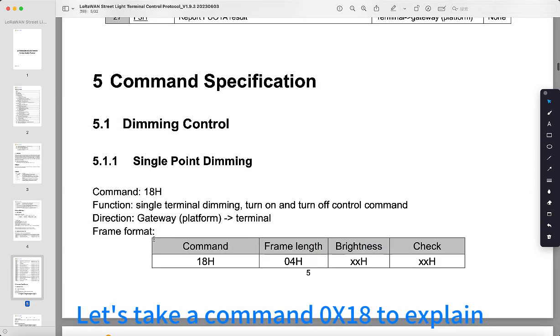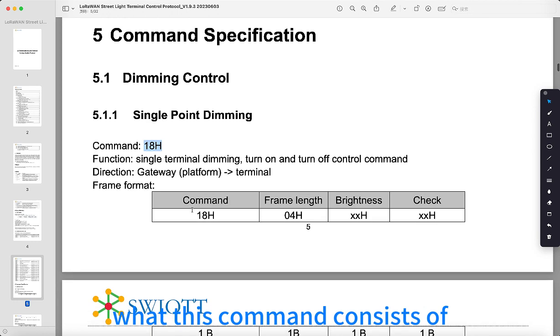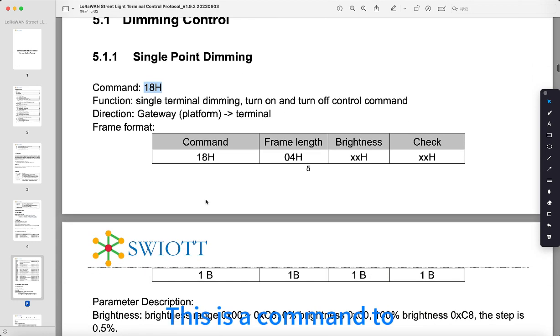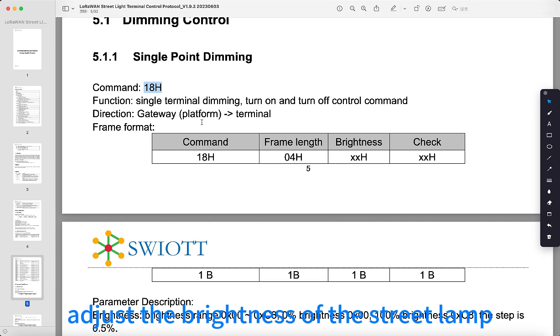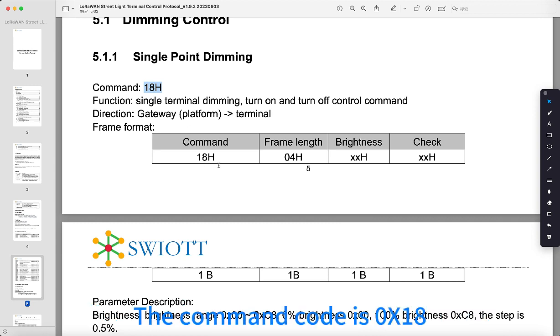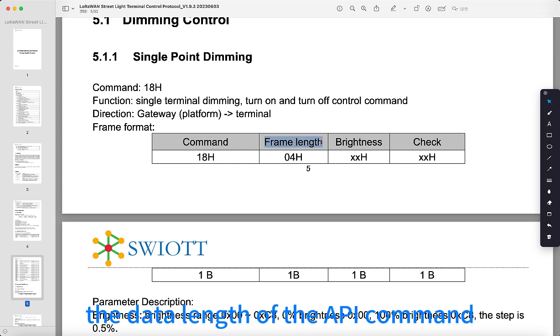Let's take command 0x18 to explain what this command consists of. This is a command to adjust the brightness of the street lamp. The command code is 0x18. Note that this is hexadecimal. The second byte represents the data length of the API command.